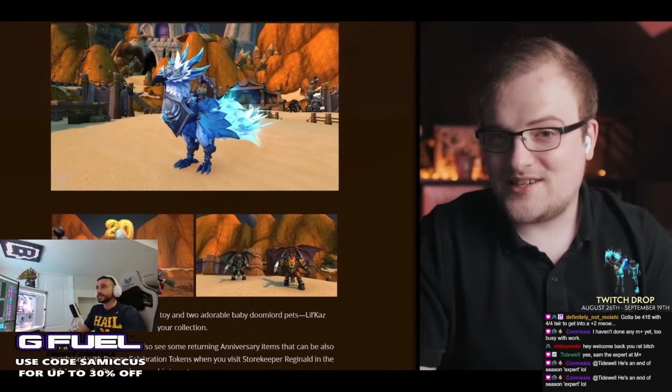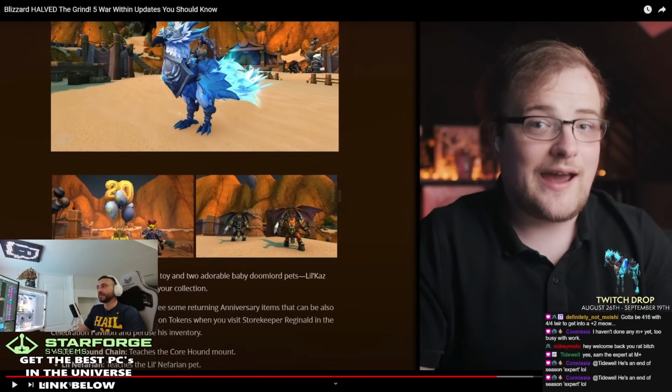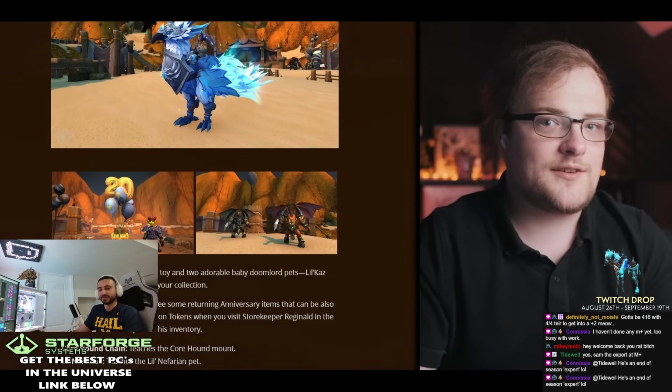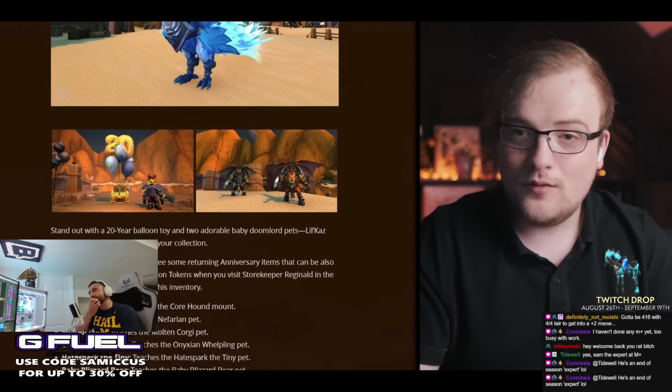The PTR itself is now for testing, and the new event for the 20th anniversary is full of detail. They're talking about the Timewalking badges. Okay, I thought he was talking about Valorstones for a second. I was like, what? What's he talking about? Characters that we've basically not seen in years here that are actually giving us updates on what they've been up to.